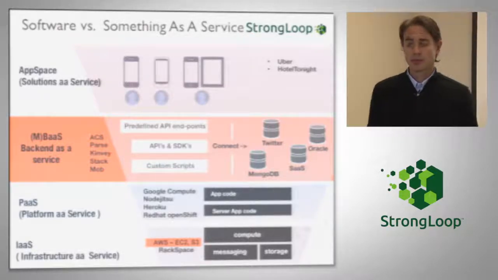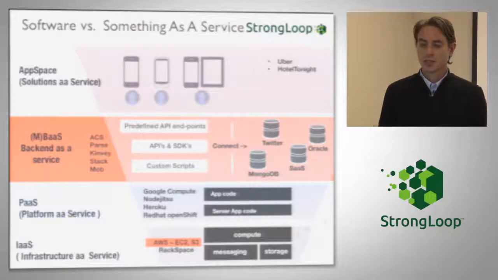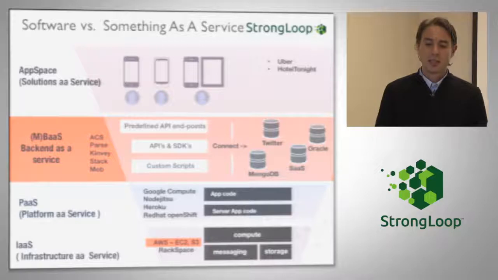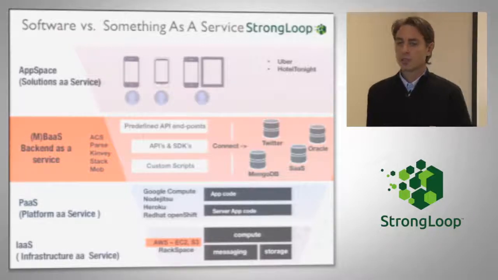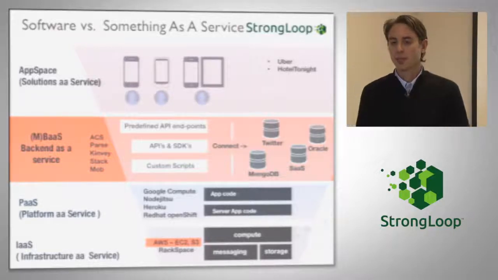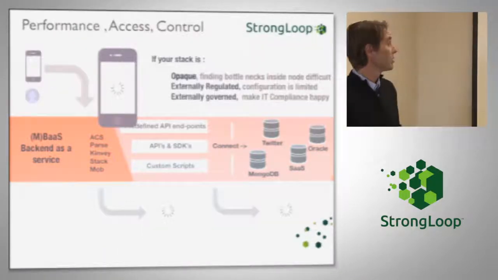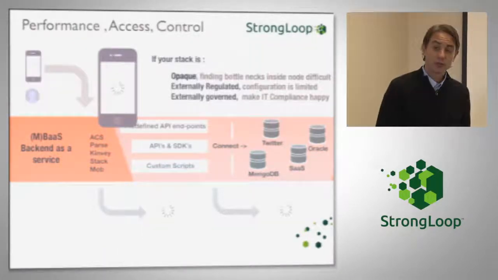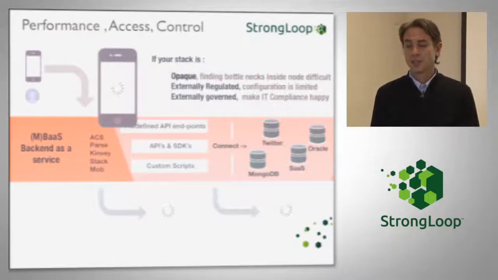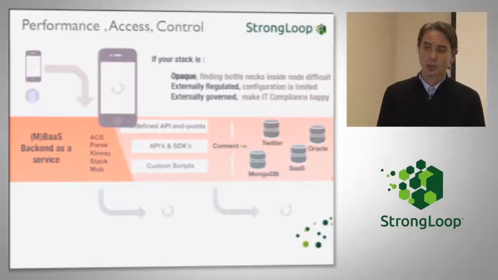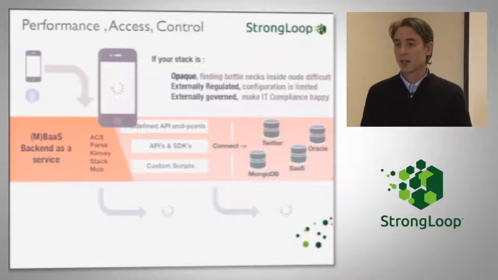There's a lot of providers for mobile backends as a service, such as Parse, Kinvey, even Amazon has components on that. However, if you're abstracted from the lower substrate or the actual machines that are running your API, you can run into some problems. Specifically, if your middle tier is opaque to you, it's very difficult to find bottlenecks. Oftentimes, the ability to introspect into the actual stack itself is limited because you don't actually have access beyond the API tier. So you can only sit there and look at the RESTful request time response coming back and forward.